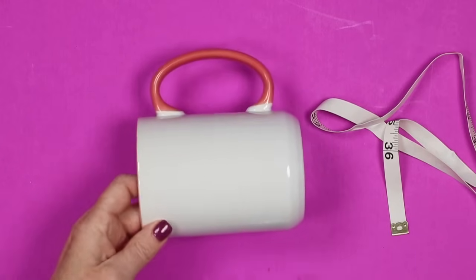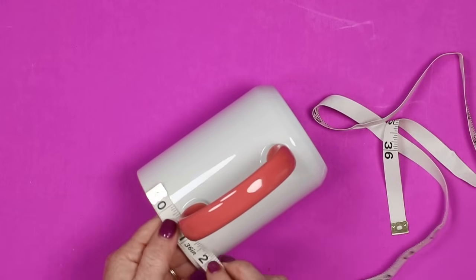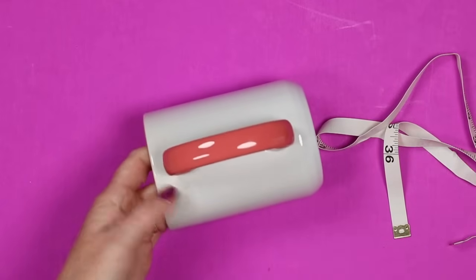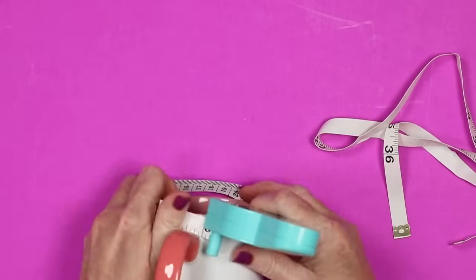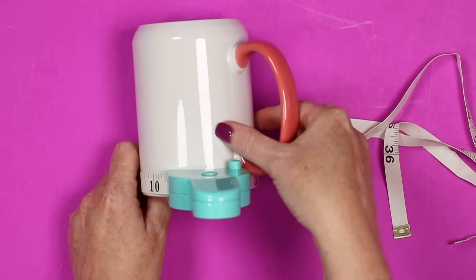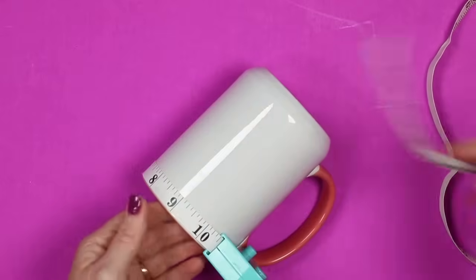The next thing you want to measure is the circumference. If you are using a mug press or tumbler press, you'll need to be at least half an inch from the handle on both sides — so probably leave two inches of gap total, giving room for the handle and at least half an inch on each side with no sublimation print. I love this tape measure from PYD Life — it makes measuring very simple. This mug is about 10 and a quarter all the way around. Taking off two inches, I'd do about eight and a quarter. So four by eight and a quarter would be the dimensions I'd use.